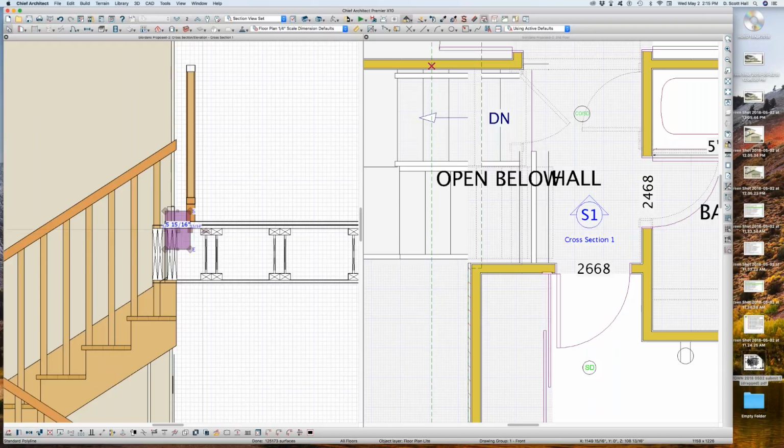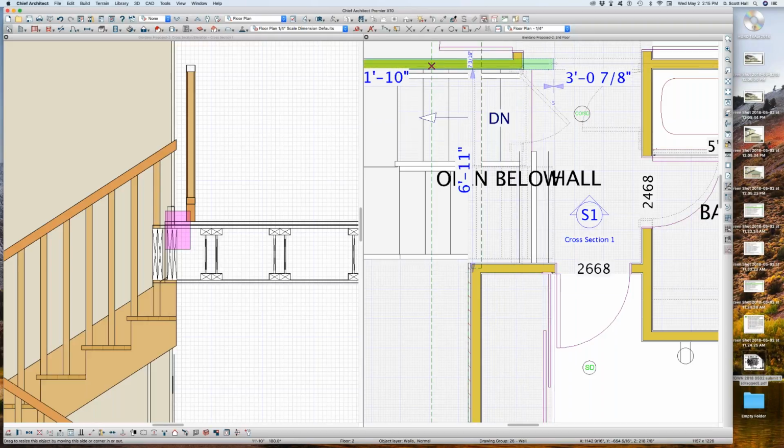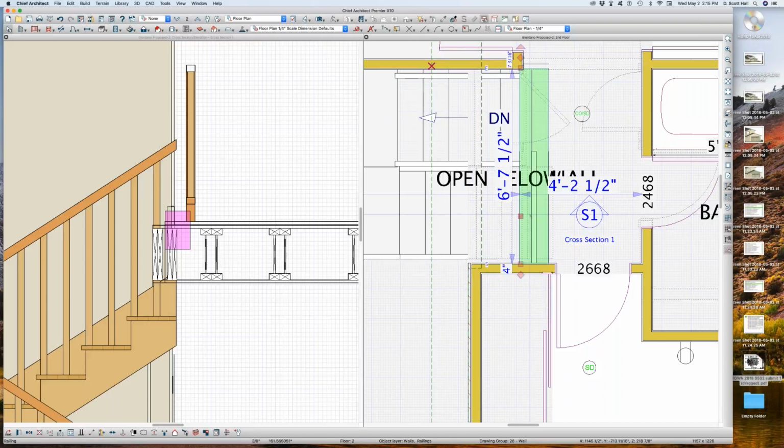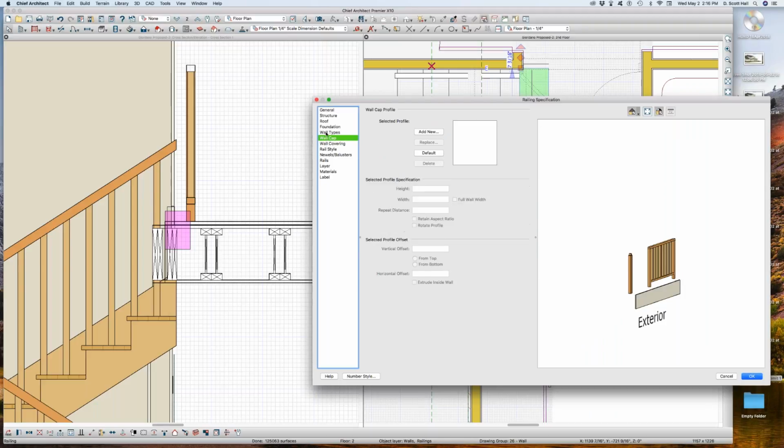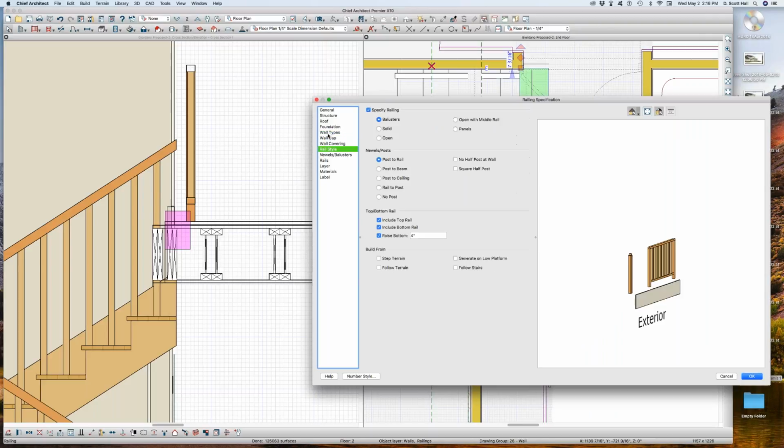So this is one way that you can control the distance from the edge of the platform to the railing itself. But then, of course, you get this extra line right here, don't you? Do I always get that extra line? It seemed like I didn't get the extra line last time. I don't know if that's something extra or not. But I guess what I'm getting at is now if I can select this, maybe I'm wrong here. I'm still experimenting. See a wall type, railing type, rail style.